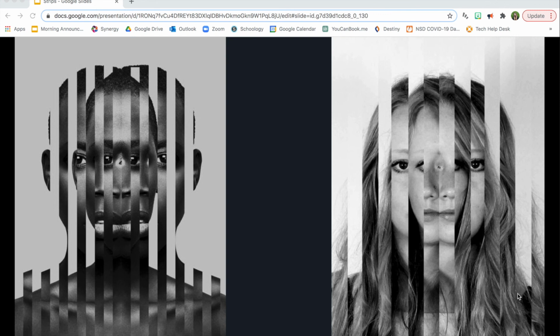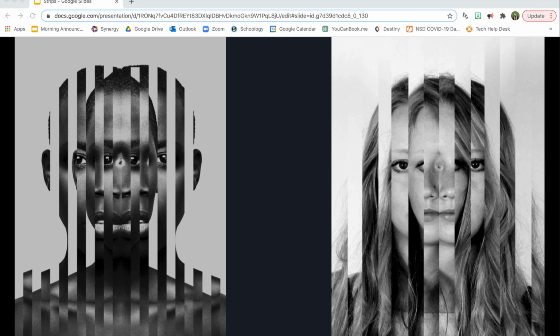So today we're going to be looking at how to edit the photos we have for the Strips project. So the end goal is to have some photos that, when edited, look something like this. So the different strips can go horizontally, diagonally, or vertically. A lot of these examples have it vertically, but you can do it other directions if you want. But you should have lots of photos to choose from to edit together for these.